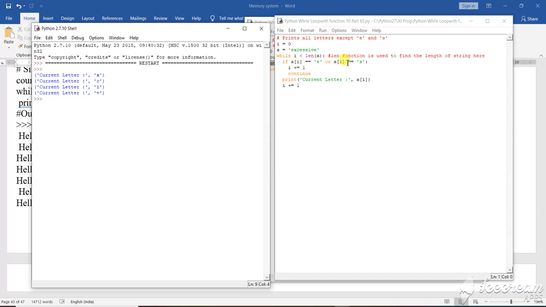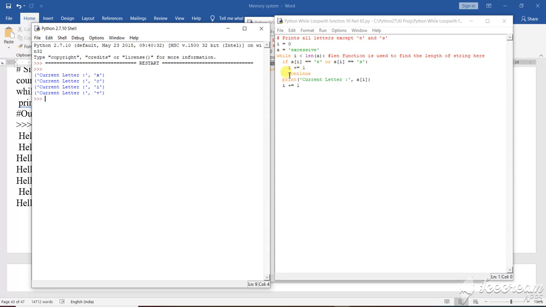This is one of the conditional loops. If it is s, then it will do i plus equals 1, that means i equals i plus 1.